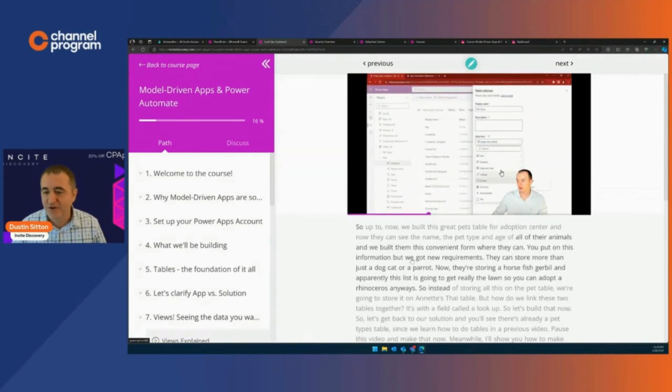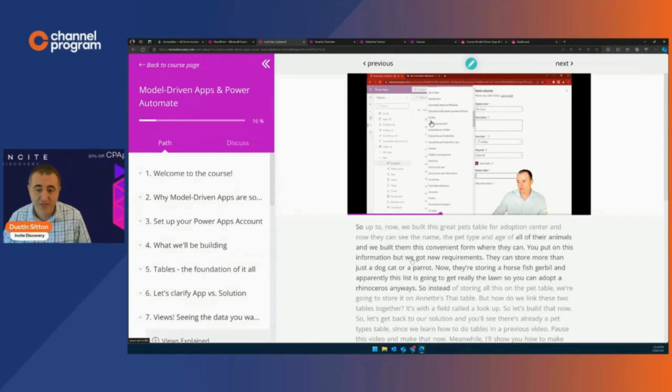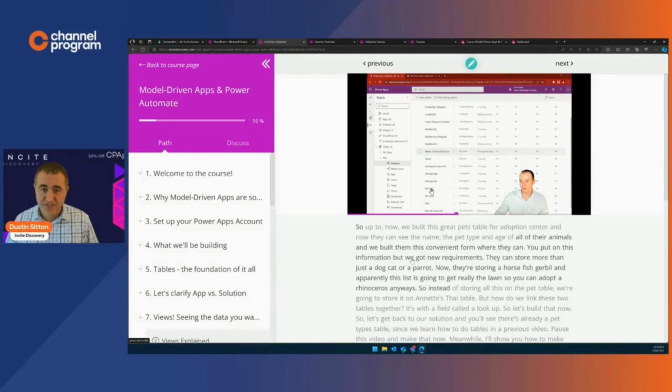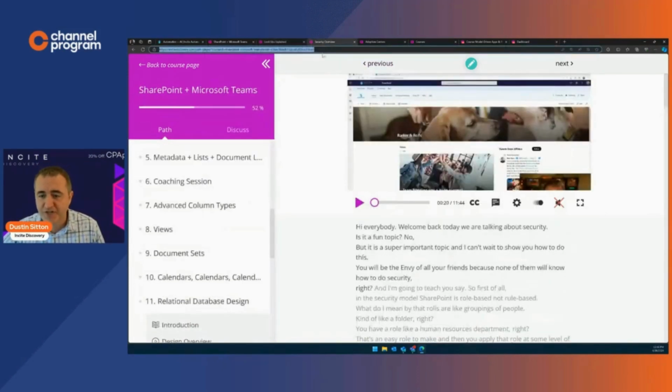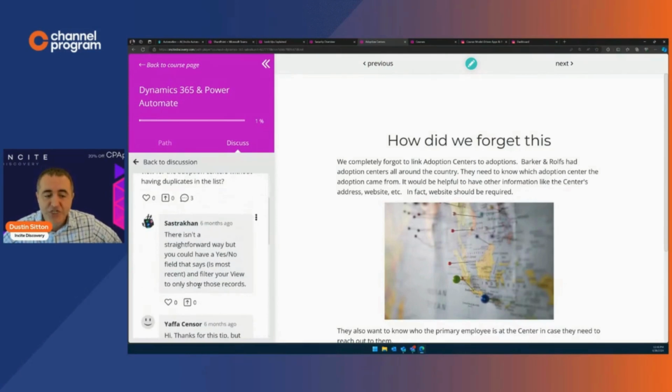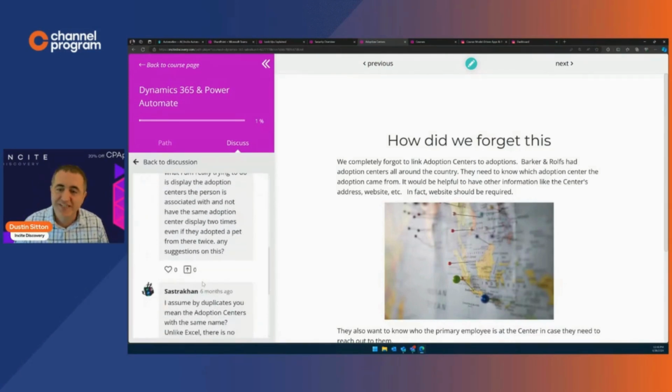We've got this great user interface to help your staff learn as quickly and efficiently as possible. So now we've got two options to get up to speed on all the latest and greatest in the Microsoft ecosystem: partnering with Incite Automation, as many of you have, and also bringing some of that knowledge to your internal staff via Incite Discovery. A couple more features: in addition to the training across these technologies, we also have a community, so as people go through our materials, they can ask each other questions and figure out the answers together, or within just your staff.